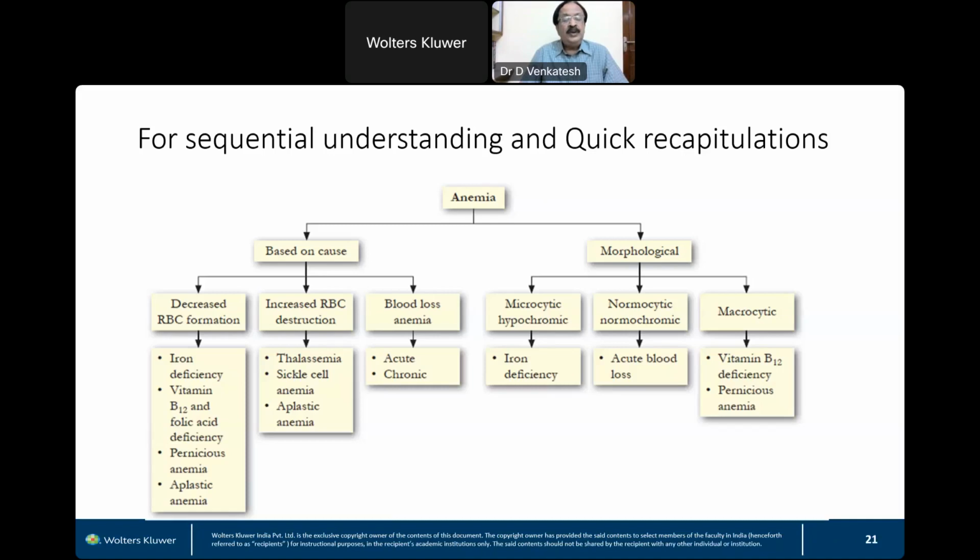Now, first of all, you need to look at a sequential understanding and quick recapitulation. You're not alien to this concept where you develop these block diagrams, where you summarize the study topics so that it becomes very handy. This may be available in the books, and of course, we have tried to extensively give it to you in our books. So, you make these block diagrams wherein you are able to analyze after going through the topics. You make these block diagrams, which should be very handy at the time of your examination to revise and also have a comprehensive understanding of the topic that you have studied. It comes in handy for quick recapitulation.